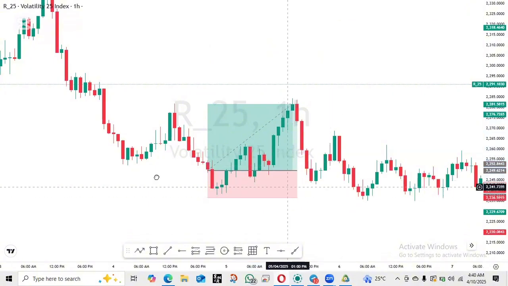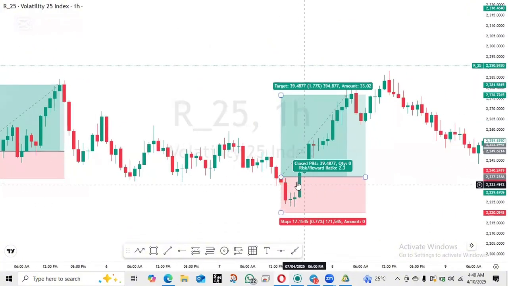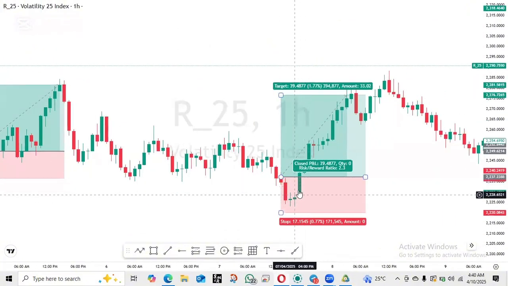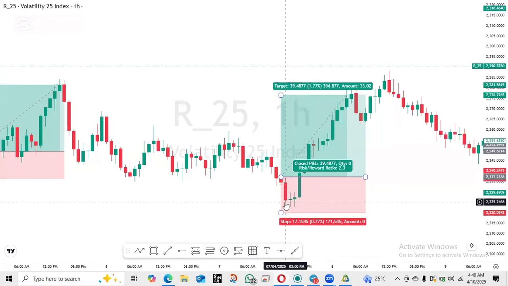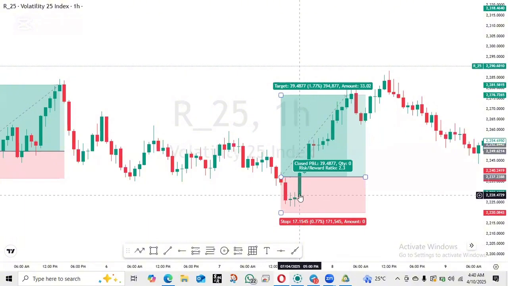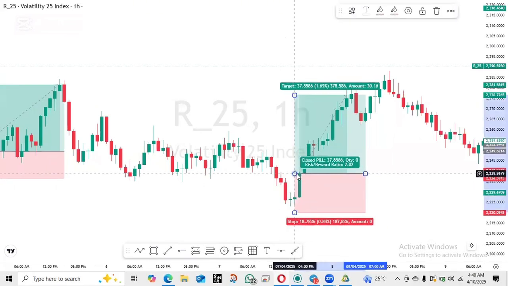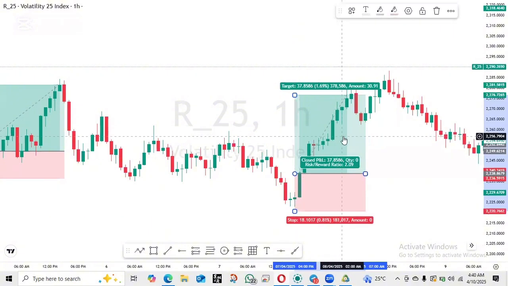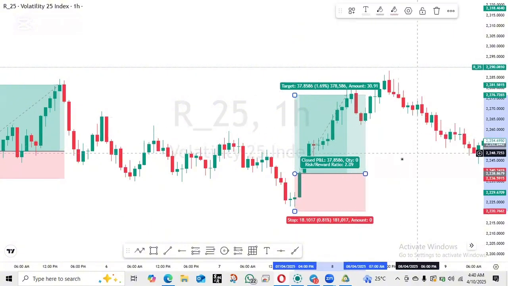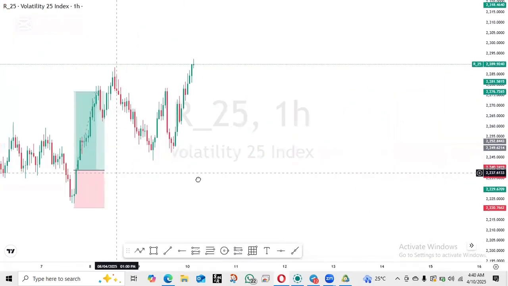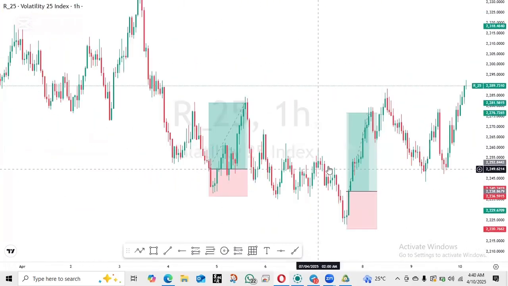Look at it here again, you can see that's just how it plays out. Once you see this bearish candle and doji candle, it doesn't matter the number of doji candles. The doji candle can be 1, 2, 3, or even more. Wait for it. Once it is followed by a bullish candlestick like this one here, enter your trade. It is a signal that price is going up. Enter your trade and target a minimum 1:2 ratio or more. Okay, and we are good to go. It's just as simple as that, guys.